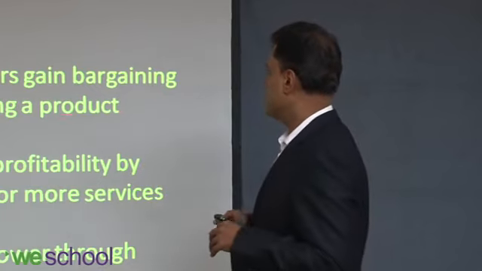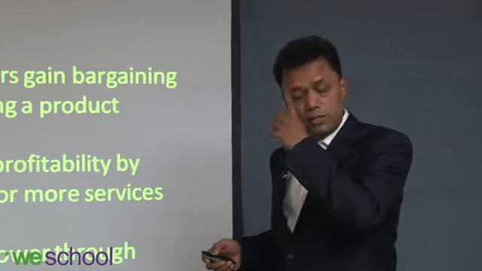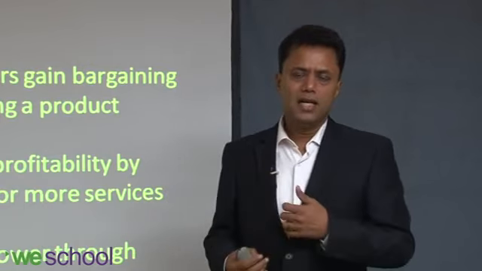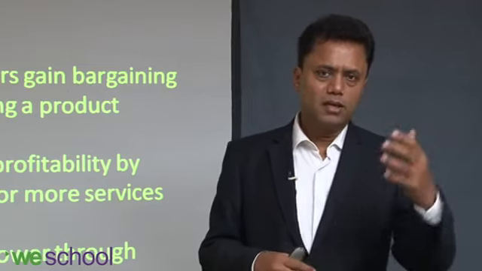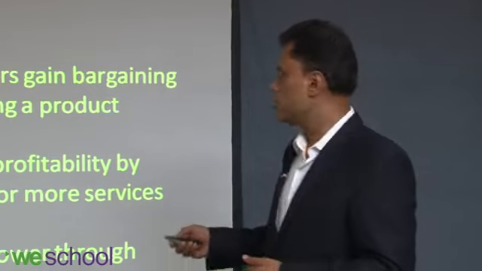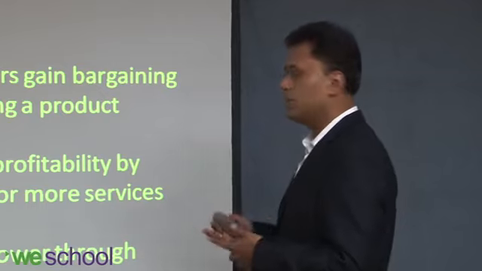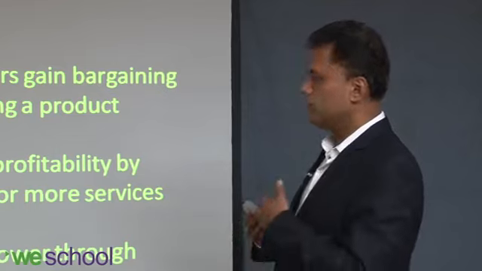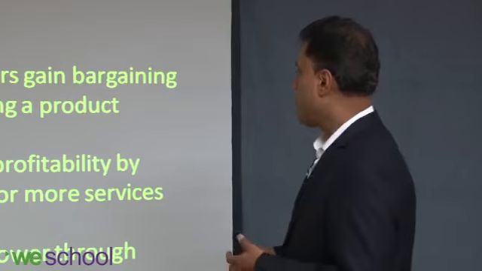In high competition, customers gain bargaining power by selecting or rejecting a product, because new players are coming in, they are trying to float a new company with a new product, and they are trying to cut the prices, and the existing players have to cut the prices if they have to retain their customers. So customers automatically gain the bargaining power. The telecom industry is an example. The food industry is there. There again, they are making good offers and other things to attract customers.